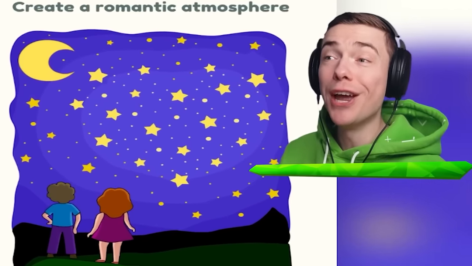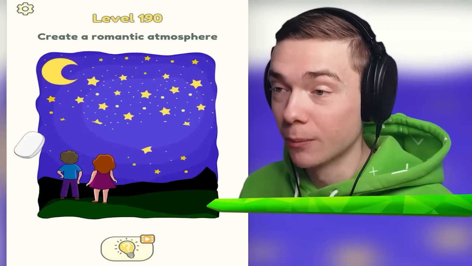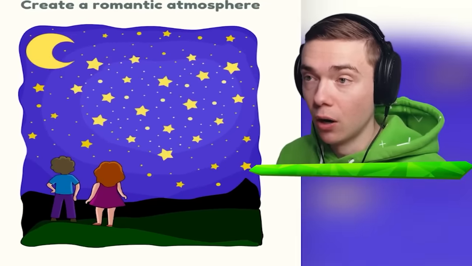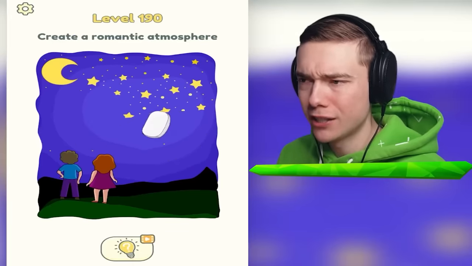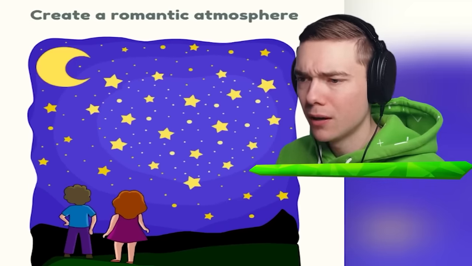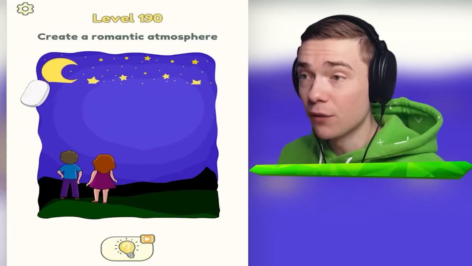Oh, create a romantic atmosphere. Who's got the chocolates, ladies and gentlemen? Who's got the candles? Guess I'm about to romance this big time. Here we go. Uh-oh. Do we want just the moon? Is that romantic? Go. No, wait. Remove the moon. Remove the lady. We don't need the lady. What? Maybe we gotta get rid of everything.